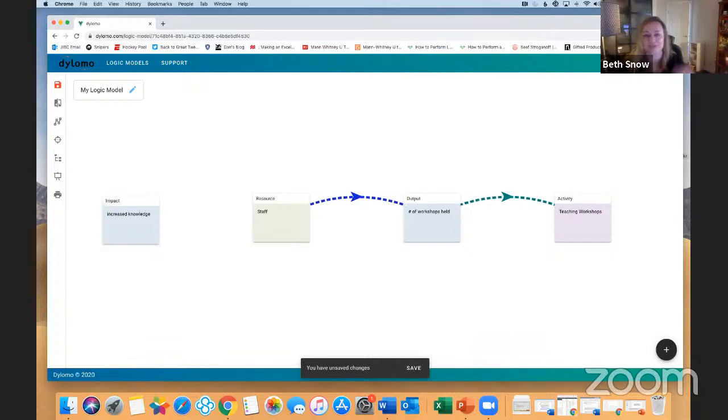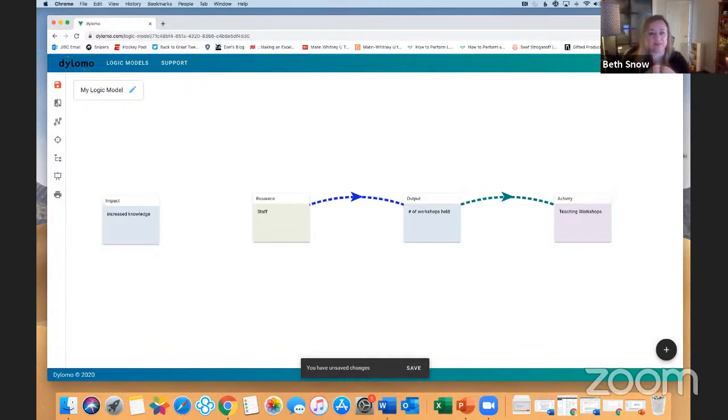So time, people, equipment, whatever it is. Outputs and outcomes are often mixed up because they are very similar. The way that I use outputs is to be the direct, tangible, quantifiable thing that results from whatever your activity is.